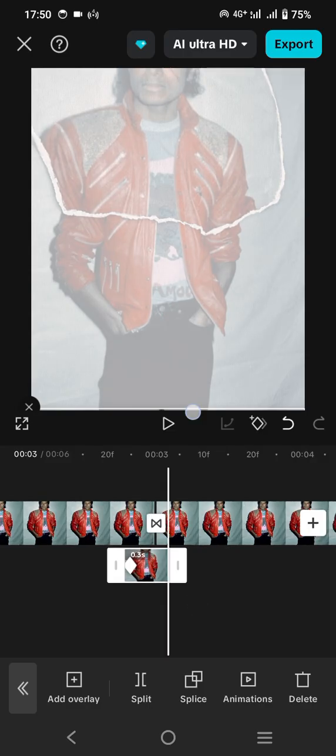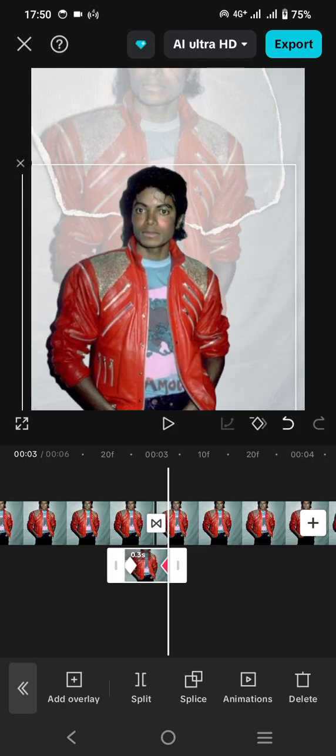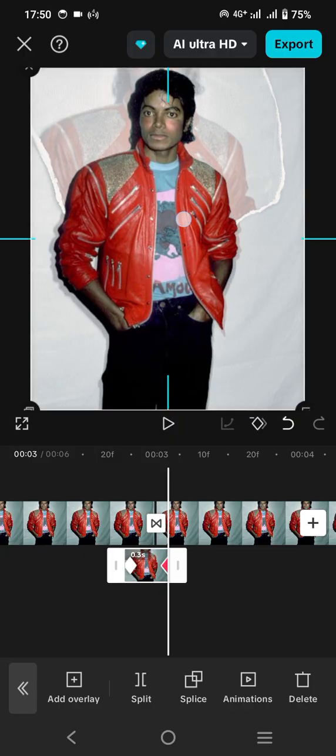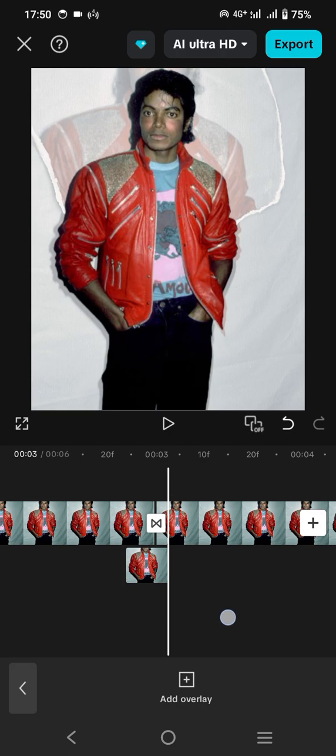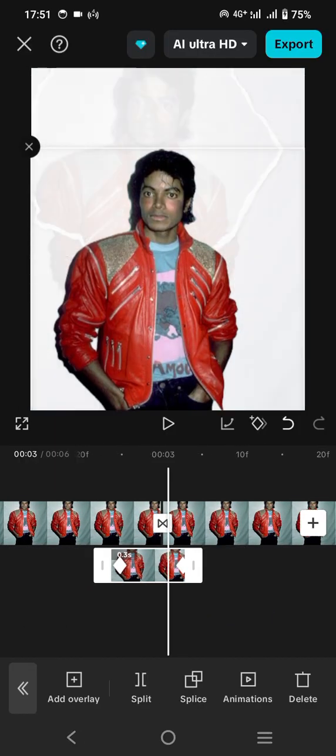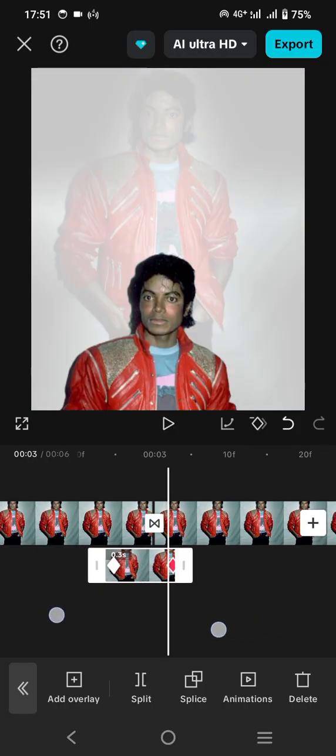And I will move this picture up into the middle of this screen. Don't forget to add the last keyframe. There you go, and let's see the result.